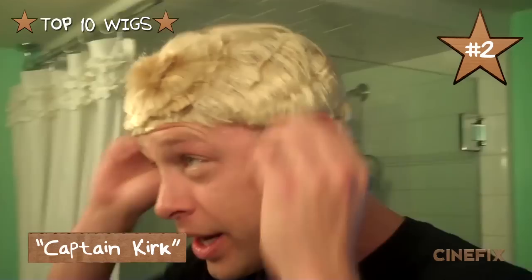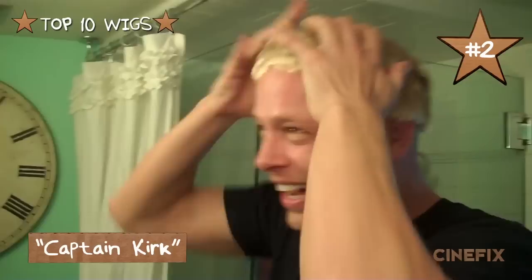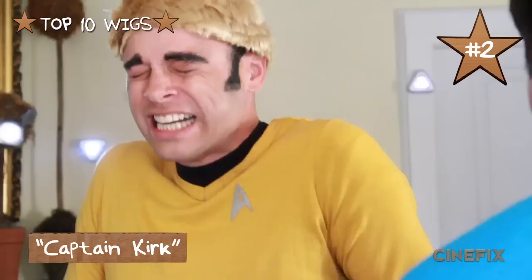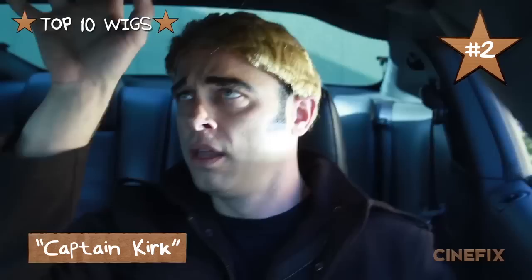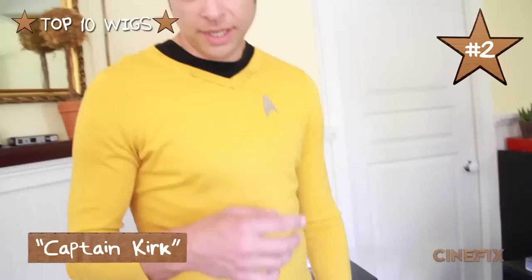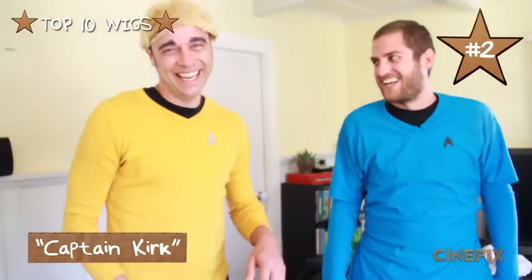Oh my god, this is great — so bad! What happens if we try it turned around? He put it on mostly backwards, where there's a poof in the front that all the hair kind of emanates from, and it sort of looked like maybe that's just where the hair parted. In a weird way it actually worked and added to why that character was so funny. Mixed with those crazy fake eyebrows, that wig doesn't quite look like Captain Kirk but it's quickly become one of our favorites, and that's why it's number two. You got business in the front, party in the back. Worst party ever.